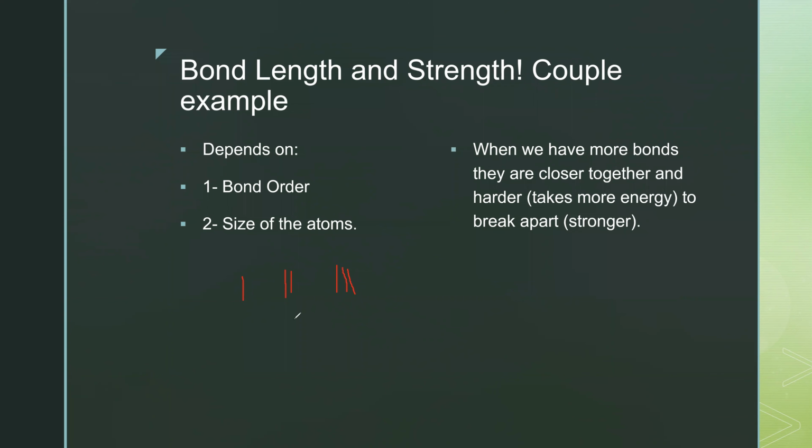And an easy way to remember this, as far as strength and length goes, think of it as a 1. So you have one person by himself. He's just by himself. It's pretty easy to move one person. If someone's going to tackle him, he could pretty easily just tackle that one person. But then when you have a couple, they're going to want to hold hands. So there's going to be 2 of them. They're holding hands together. It's pretty difficult to break apart holding hands versus just one person.